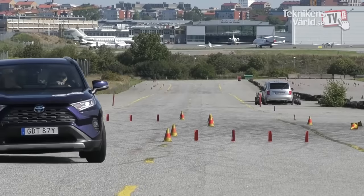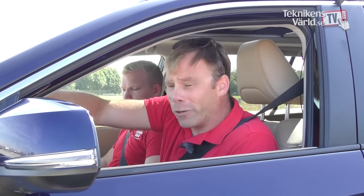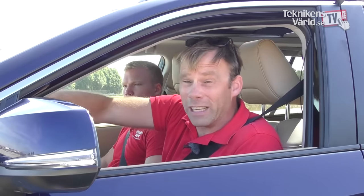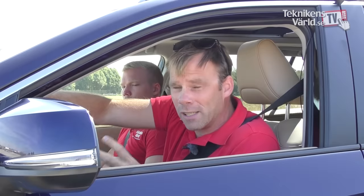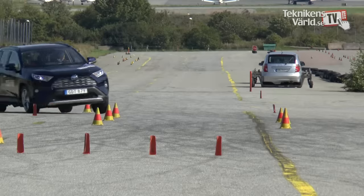It's really, really bad. The best car in this test performs at 84 kilometers an hour. So Toyota, the world's largest car manufacturer, you have some really important stuff to focus on in the future. We've already seen the Hilux problems twice. We don't want to see it again with the RAV4 — so back to the drawing board.